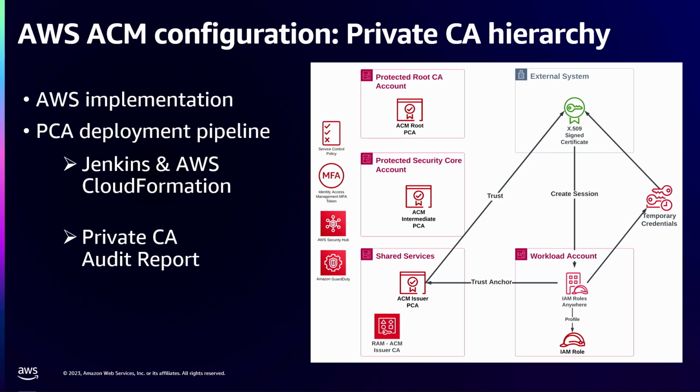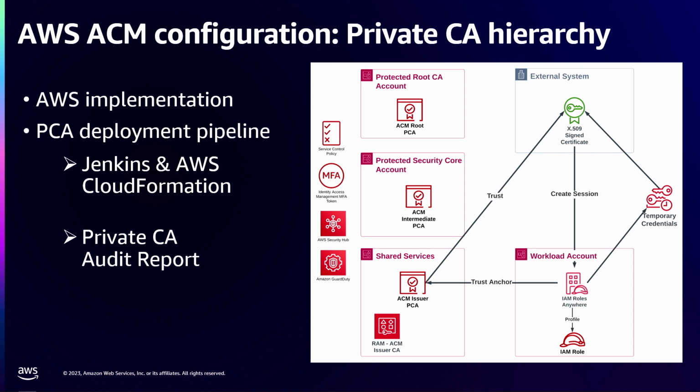So the way that we implemented this: ACM, right, does support third-party PKI systems, but going back to how we try to remain as cloud native as possible, we went with private ACM. For our offline root certificate, again going back to our micro account strategy, we created an account that was meant for nothing more than our root CA. So it's literally the only thing in it.